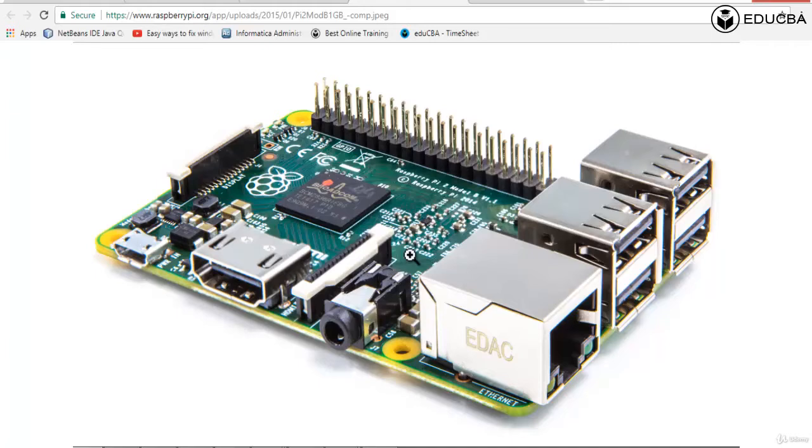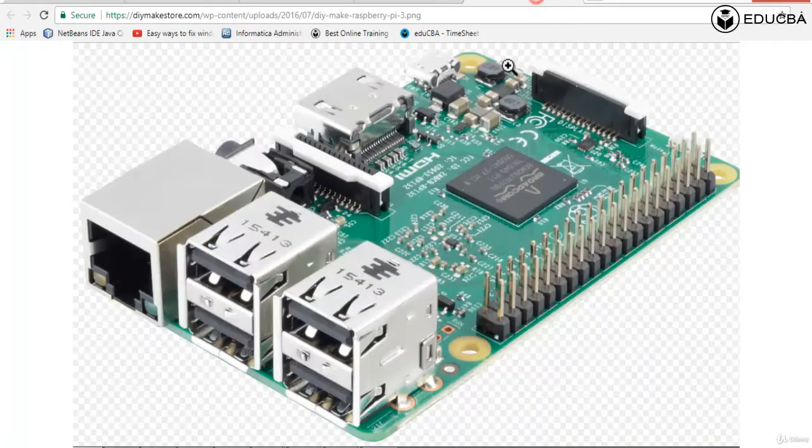Just like your CPU has Windows or Mac or Linux or something like that, you have an operating system which it works on. The same way the Raspberry Pi works on an OS, and that OS lies where? It lies in a small place out here where you can put something called an SD card. There's an SD card slot at the bottom of this board.